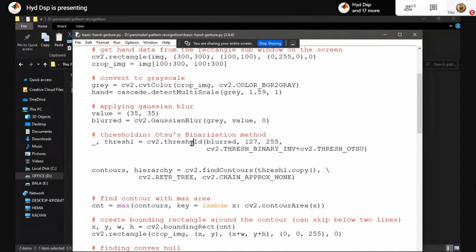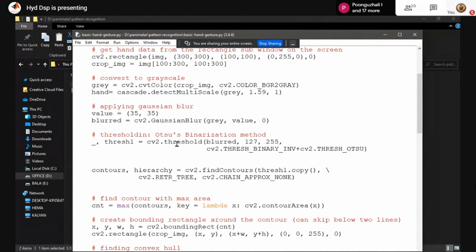As I told you previously in theory, whenever we go through the edge detection process, a threshold is compulsory. It is nothing but converting into black and white. The threshold has a formula, maximum plus minimum divided by 2. Based upon that threshold value, we are converting the pixel information into either 0 or 1.